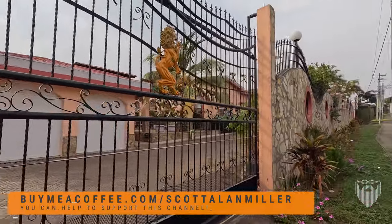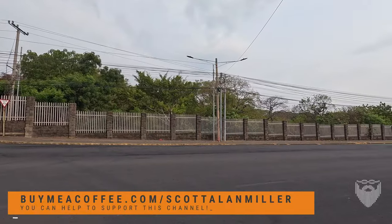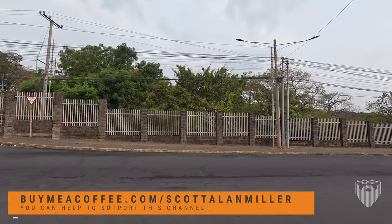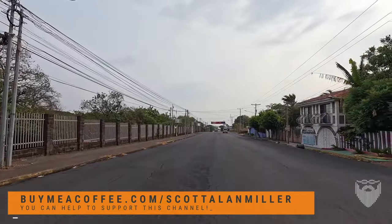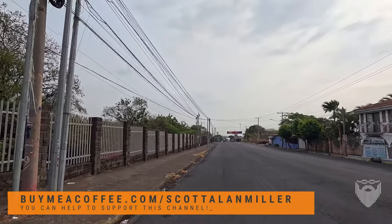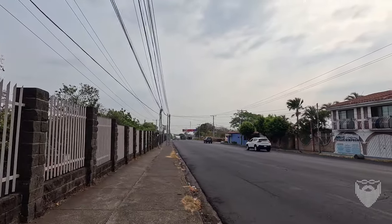All right, we need to cross the road though because our sidewalk is over there. We've got nothing over here. But really, traffic out here isn't that bad. And on this part, it's really wide. Now this is the road that I'm looking down, the Avenida Primera de los Robles. And Los Robles, the neighborhood, is directly in front of us, as is the lake.